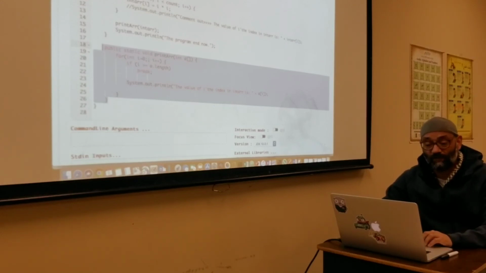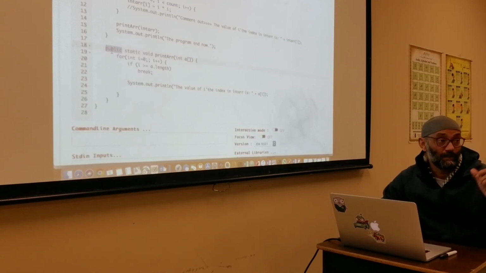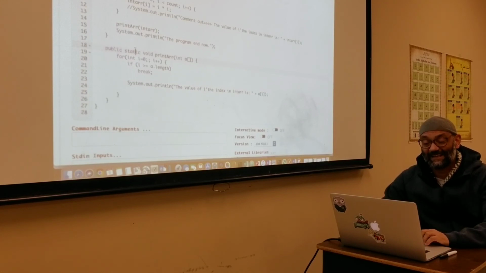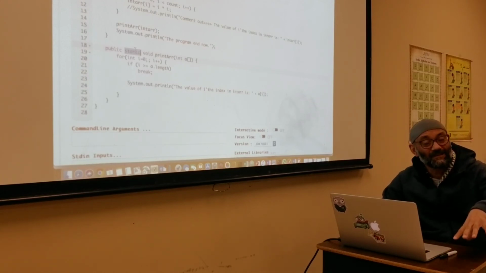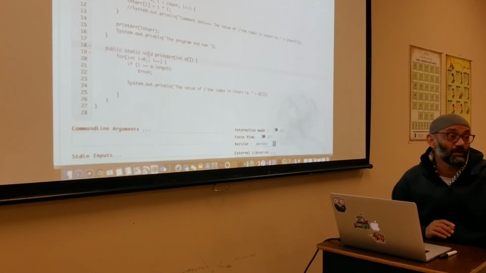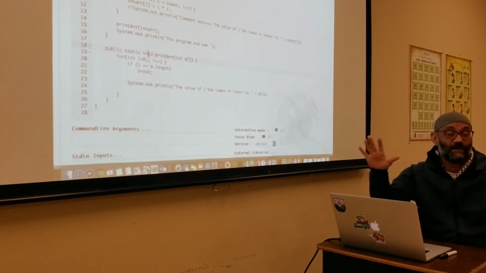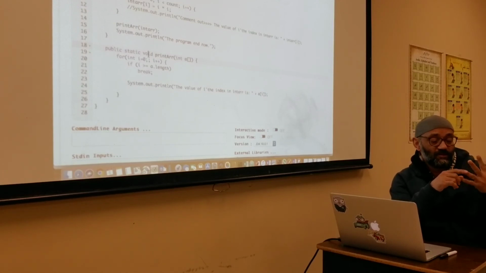So what is a function? A function has modifiers. What is this modifier? Public. Public means anybody can use it. Static. Static also somehow means anybody can use it using this object, using this class, but it's very deep thinking, so don't worry about it. But the most important thing about functions, in every language, is there are three things. Name, you call the function by name.